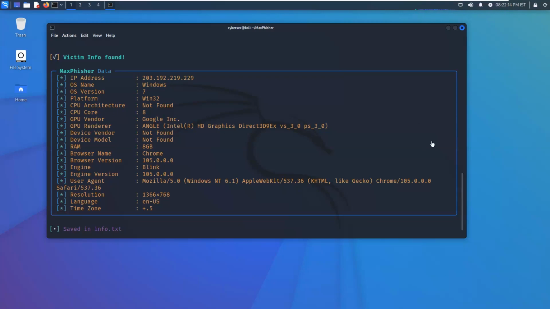This particular link I have shared, when you try to access it, it will show you a simple web page. As an end user, you're only seeing a web page, but without your knowledge, without you understanding what's happening in the background, as you can see here on the screen, the hacker is able to capture all the details about your device. You do not know what is actually happening. You are just trying to access a web page, and once you access it, the hacker is able to capture all the device details. Now see, it's telling you that on that user computer, there is an Intel onboard graphics card and it has 8 GB of RAM. And the screen resolution is 1366 by 768.